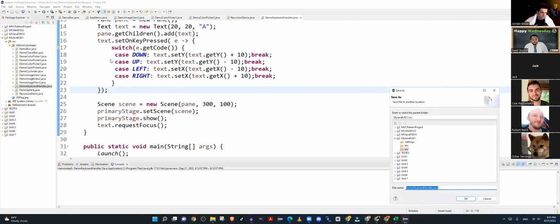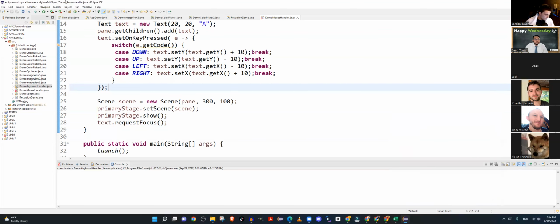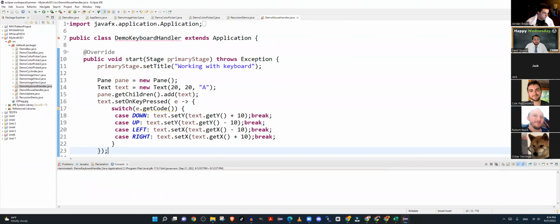Now let's save this example as demo mouse handler.